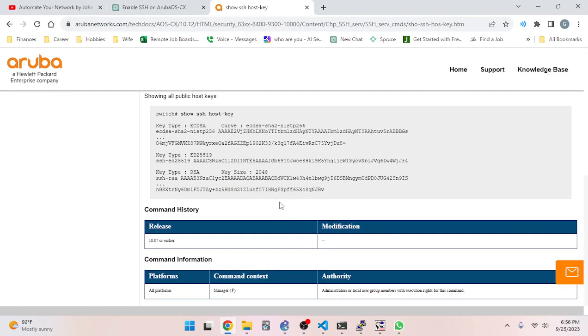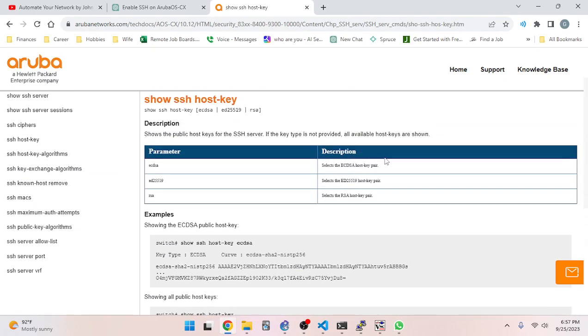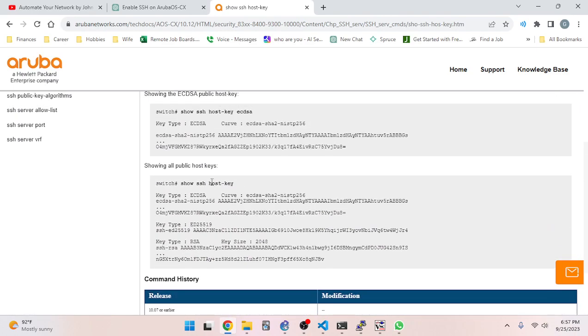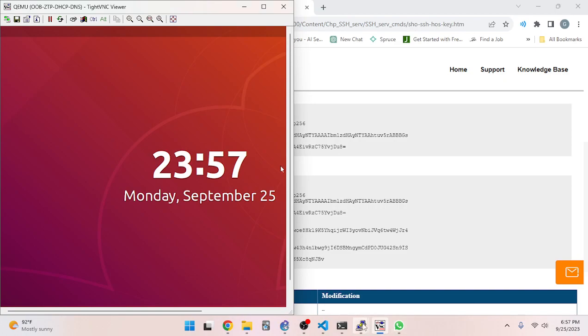I mean, I guess we could add it the other way. We could do show SSH host key.